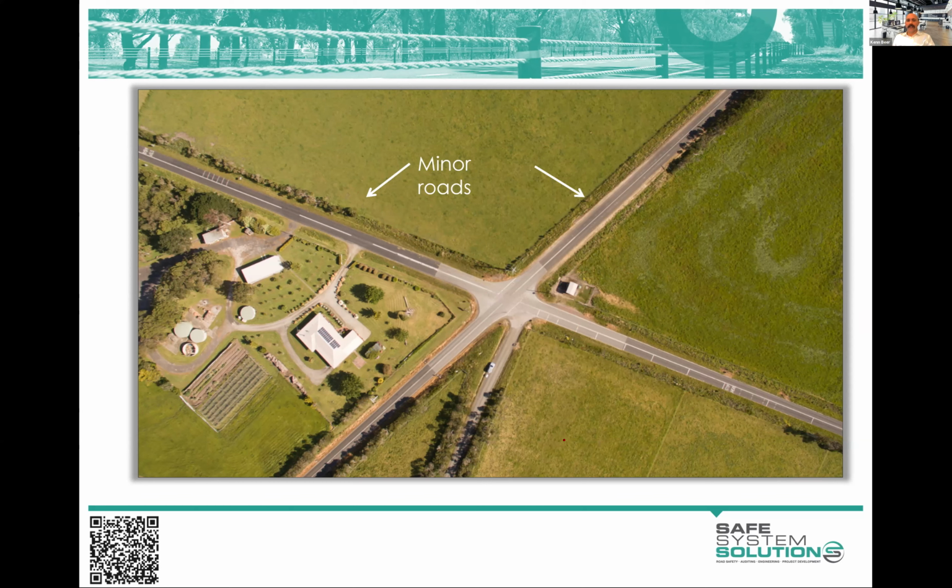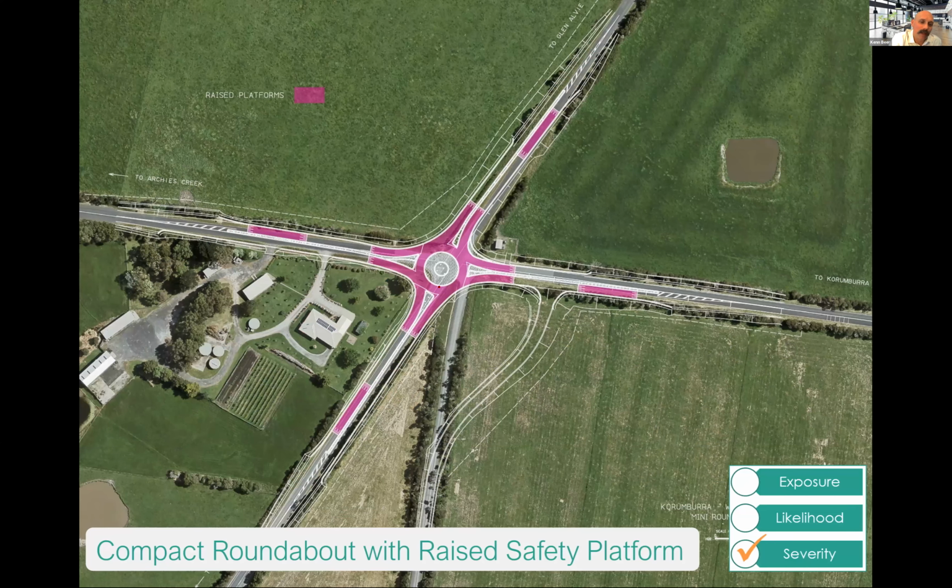And so they went back to the drawing board and said, well, what about we do that smaller roundabout that we're talking about? Little roundabout there, big concrete apron because we're going to have some trouble with heavy vehicles getting around there. So they'll need to track over something. How do we slow vehicles on the approach? We've got a small roundabout, and I think Brad mentioned earlier that you've got to be careful with your roundabout design because you're not going to get the safety benefits if they're not designed well. How do we get some of those design elements that are super important for roundabouts, but not take up as much land? How do we do it cheaper?